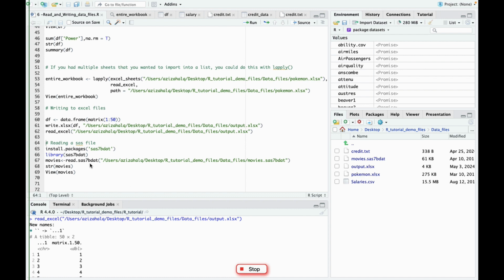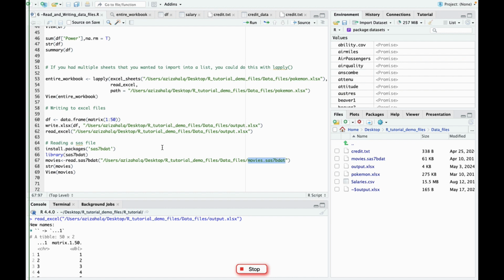And here we can read SAS. This is the final type we will describe for you today. Reading a SAS file: when we want to read this SAS file, we have to use this package, sas7bdat, and then download the library, and then we can read this type of file.